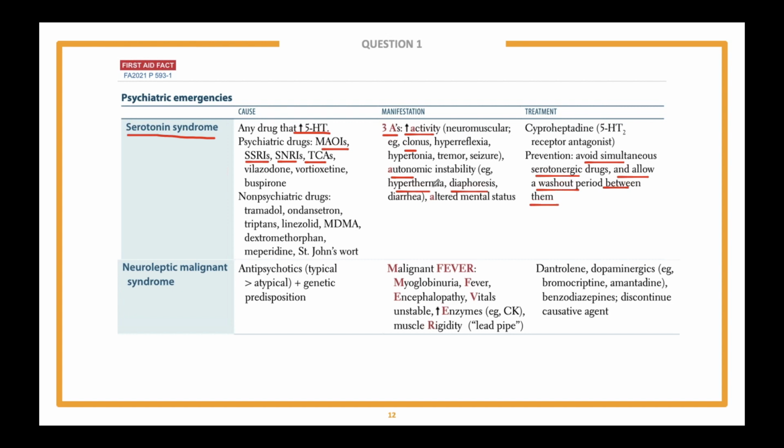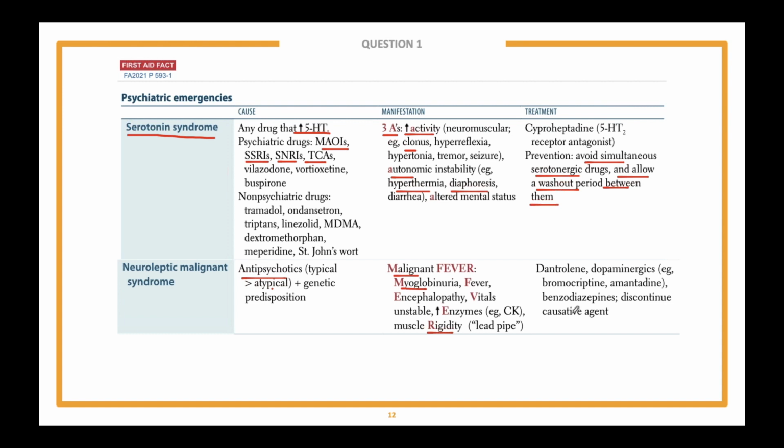For those of you wondering, maybe why was this not neuroleptic malignant syndrome? Well, neuroleptic malignant syndrome usually comes after starting an antipsychotic, okay? And there's a couple things there as well that you should be on the lookout for. Myoglobinuria, elevated muscle enzymes, and also muscle rigidity. So unlike serotonin syndrome, where you're getting muscle clonus, with neuroleptic malignant syndrome you can actually develop muscle rigidity. Okay, so it's a little bit of a different presentation.